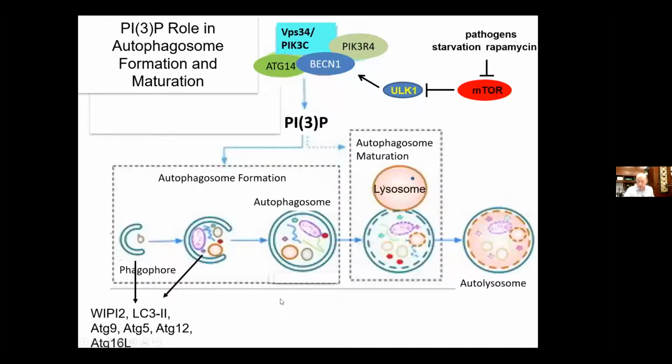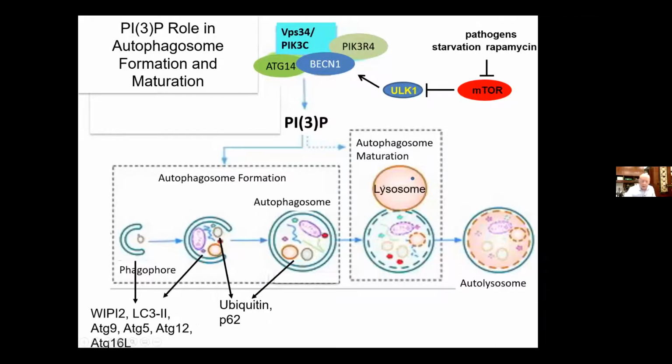LC3 is a ubiquitin-like protein that instead of being attached to protein lysine primary amino groups, as ubiquitin is, gets attached through a similar amide linkage to the primary amino group of phosphatidylethanolamine, and thereby gets tethered into the membranes of these phagophores. And then LC3-II recruits all of these other proteins here, including a protein called p62, which serves to recruit the ubiquitinated cargo.